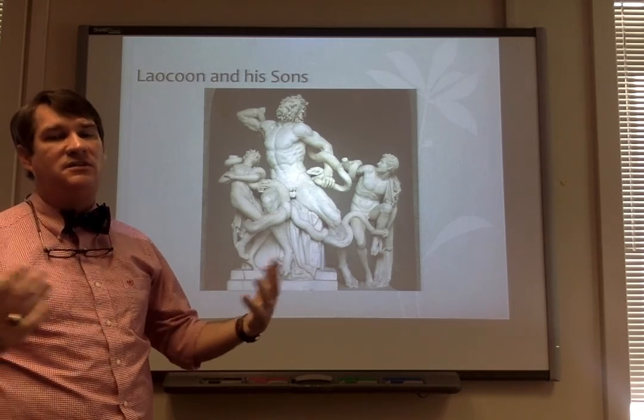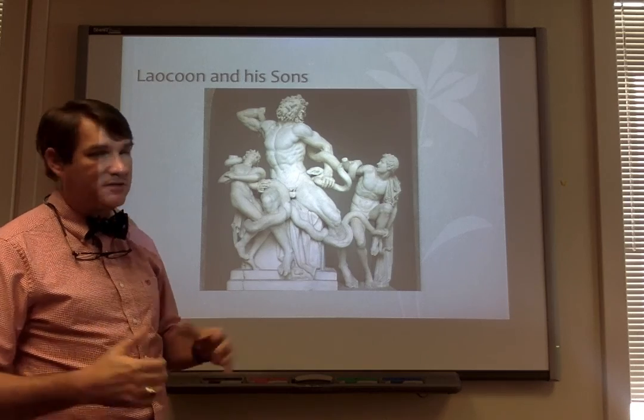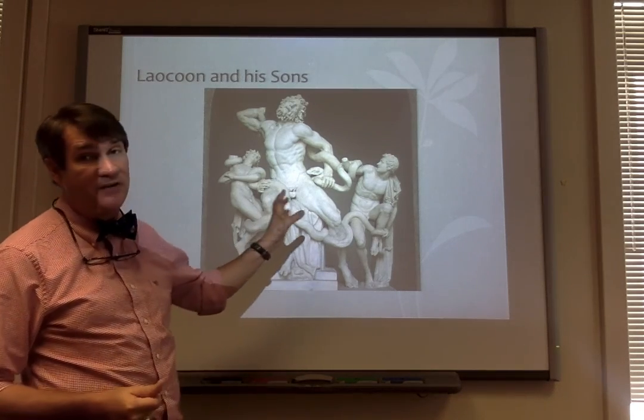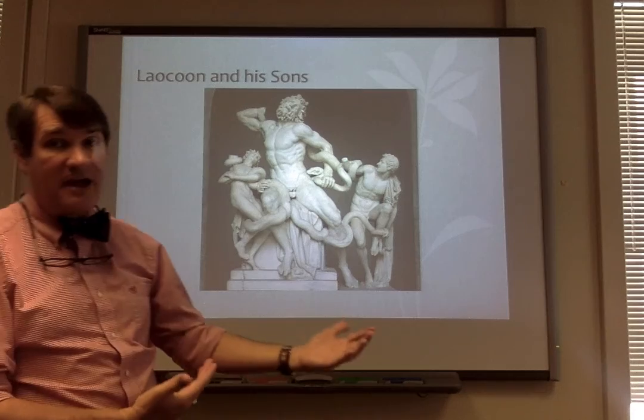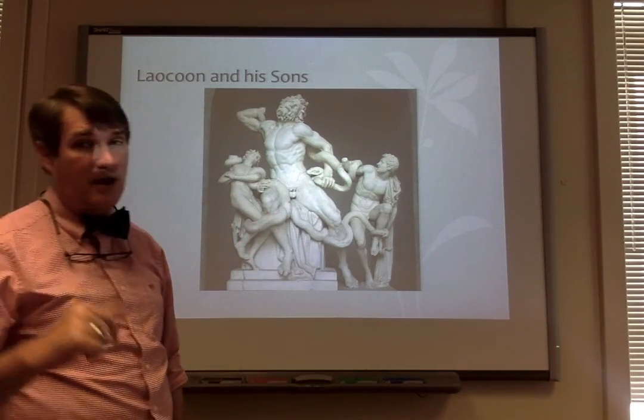And so all of these elements are in the Laocoon grouping, right? It's a very famous statue. Now, this was not found in Greece. This was actually found in Italy and dug up and then brought to the Vatican Museum where it is today. Remember, the Greeks were all over the place, and so we have Greek statues around the Mediterranean.